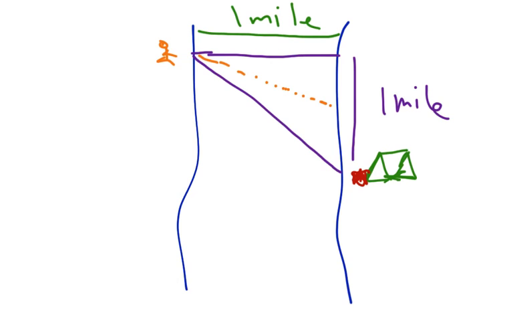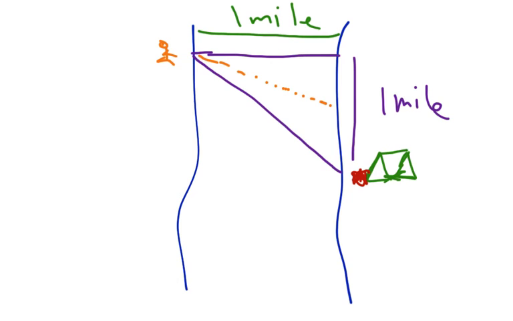Now, what's working for or against you is the fact that you can walk faster than you could swim. So you might think, well, I want to walk as much as possible. So maybe you do swim straight across and walk down because you'll do the most distance walking. But the difference isn't that much. So you think, well, maybe if I minimize the distance, just go from point A to point B directly by swimming the whole thing, maybe that's the fastest route, because there isn't a great difference. 2 miles per hour to 3 miles per hour isn't that big necessarily. So that's a possibility, or some point in between. We're going to let the mathematics kind of dictate how we come up with our answer here.